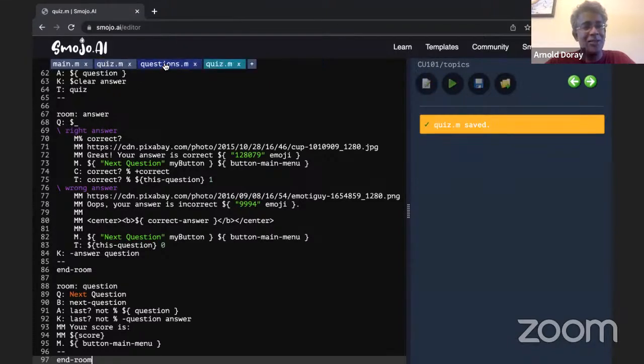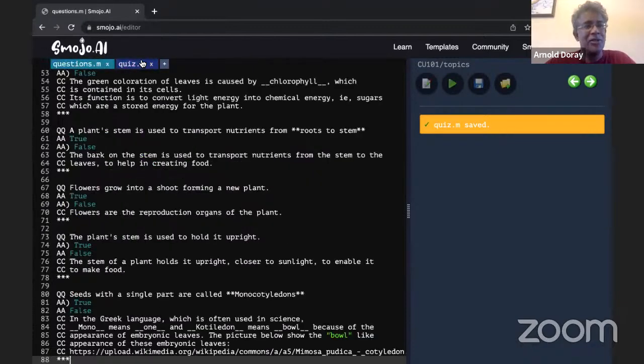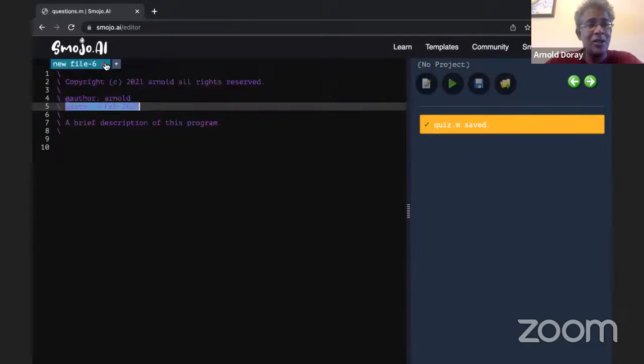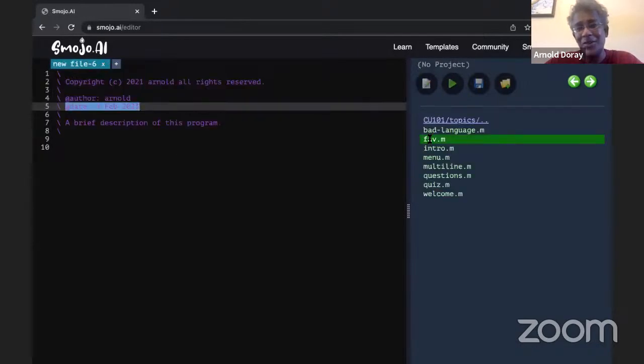These are the old files. Don't fuss with them. Don't edit them. Close them off. Okay. And you just want to focus on questions and quiz in your own home folder, right? So make sure they're coming in. Make sure you're editing the right files, all right? One of the big mistakes people actually make is that they edit the wrong file.